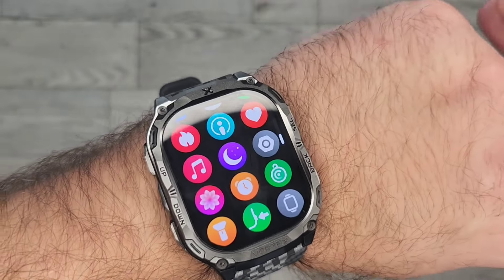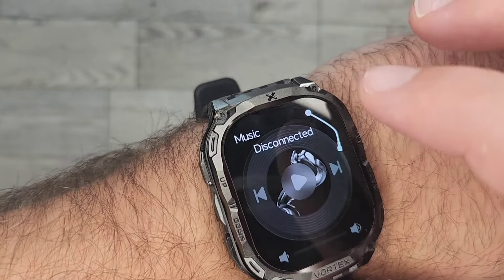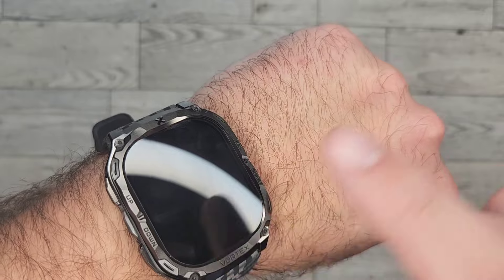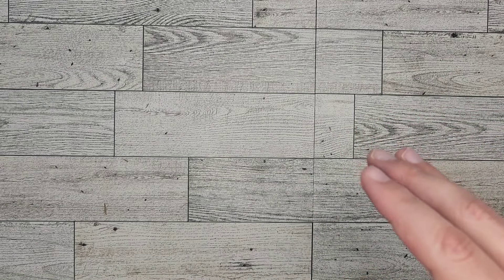The Carbinox Vortex does have music control. If I go into music here — the thing is, it does not play over the watch's speakers. The watch can take calls, so it does have a speaker, but the music control is specifically to control your phone. So if you like to listen to music on headphones when you're working out, you can hit the buttons directly on your watch to switch through your songs. That's pretty nice.